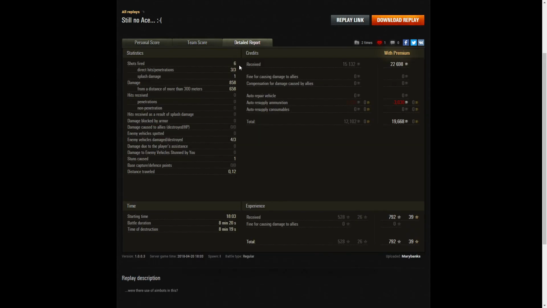She fired 6 shots in that game, got 3 direct hits and 3 penetrations, 1 splash. Damage of 858 hit points, of which 658 were at more than 300 meters. I think the close shot was actually the Cromwell, who was only a short distance away, less than 300 meters away, when she whacked him. 4 enemy vehicles damaged, 3 killed, and 1 stun caused, but no stun assist. On a premium count, she earned 22,698 credits, and after resupply of ammunition, took away 19,668 credits profit. She received 792 XP, and there were no multipliers. That's all she took away on this occasion.